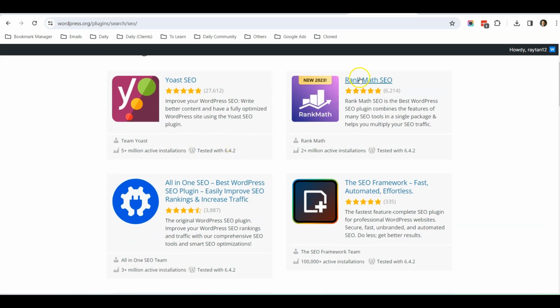Following that, you can see there's Rank Math SEO and also All-in-One SEO. These two are also quite decent, but they have a pro and paid version that will get you to pay if you require some of their other features. And what I like most is this one, The SEO Framework. First, it does not have any paid version. It gives you all the features and it is very fast compared to the other plugins.